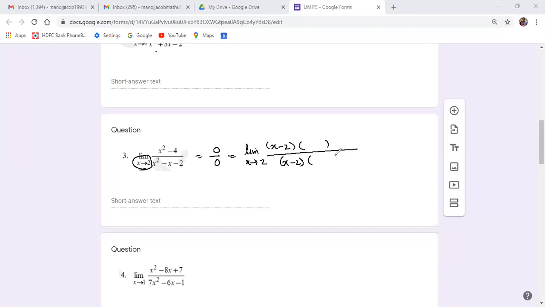Now, the other factors in the quadratic you can directly derive. What should I multiply with x so that I get x square? It is nothing but x squared divided by x, so here it will become x. What should I multiply minus 2 with so that it ends up as minus 4? 4 divided by minus 2 is minus 2... that is, plus 2. So plus 2.